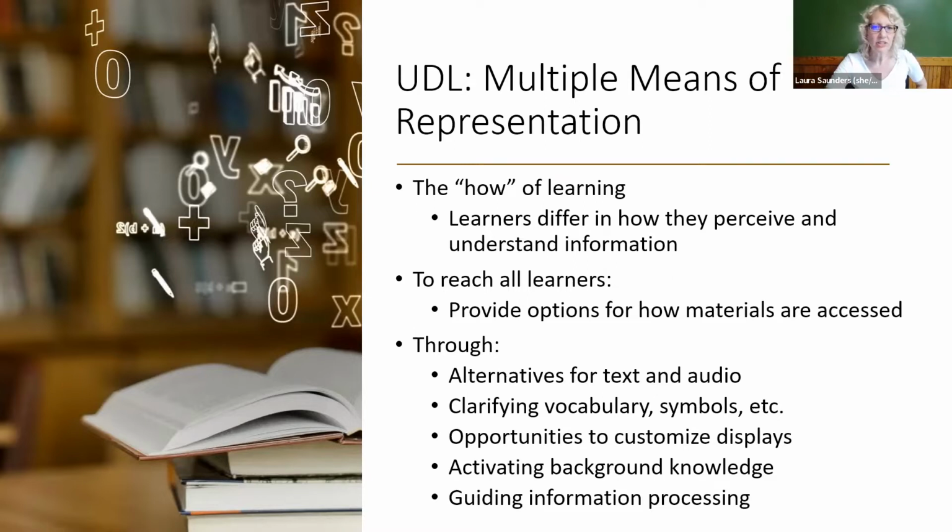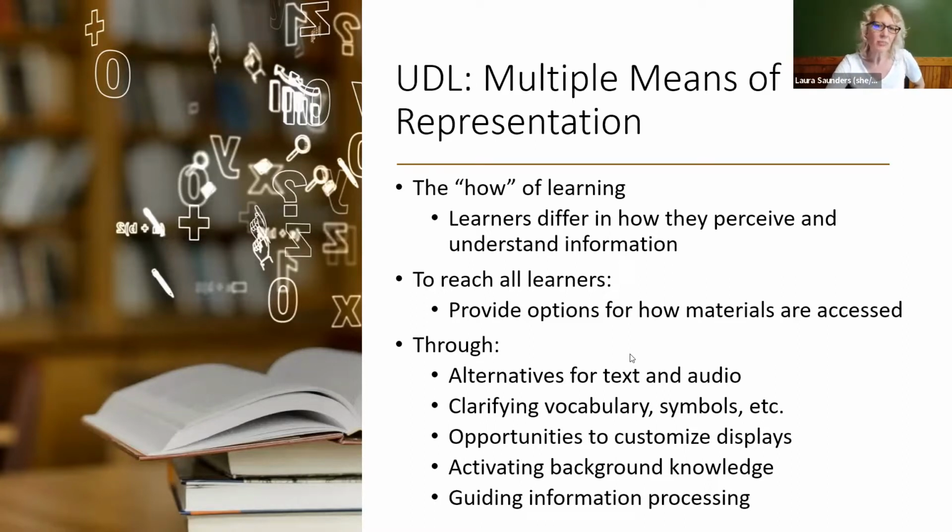Activating background knowledge, so this means recognizing that our students aren't blank slates, that they come to us with experiences, they come to us with knowledge that's already relevant. And so this gets back to the motivation because we're connecting what we're doing to what they already know, but it also means that it helps them to connect what they're learning. When they can connect what they're learning to what they already know, it helps them to create that mental model and to remember what they're learning.